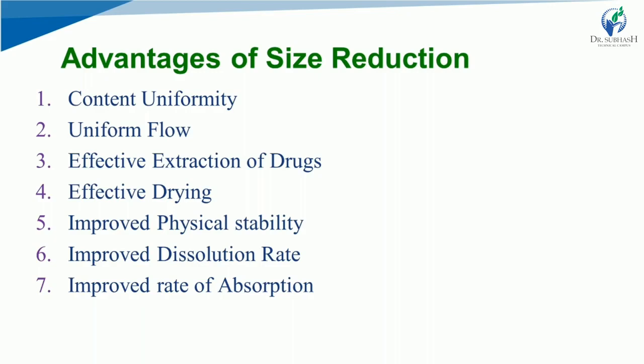Keeping in view the advantages, Pharmacopoeia has specified particle size as a quality control tool. For example, an antifungal antibiotic drug, griseofulvin, should have a surface area of not less than 1300 to 1700 meters square per kilogram as per IP. If it is less, the absorption of the drug will simultaneously decrease.